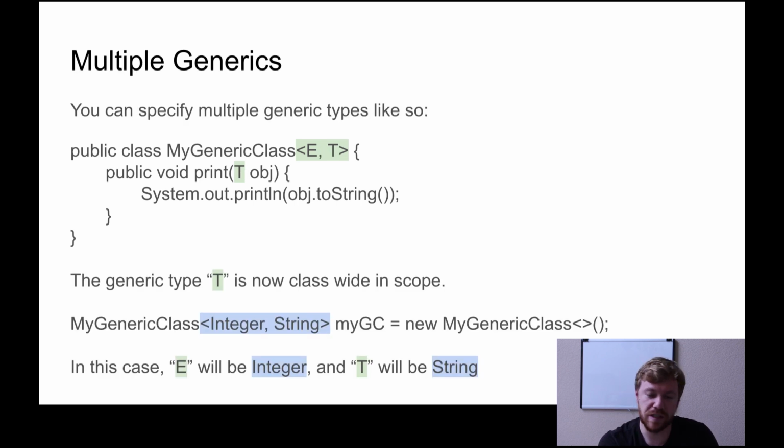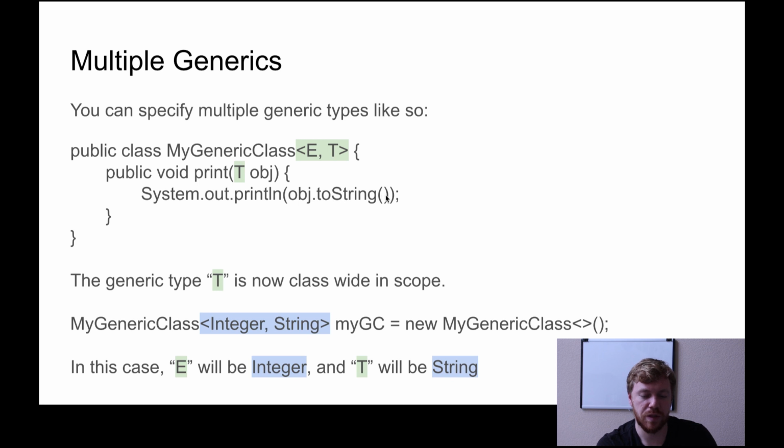So the first example I'm going to start off with is multiple generics. So yeah, you can specify multiple different placeholder types. So in this example here, I've specified generic type E and generic type T. In this case, I specify a print method where it's expecting an input of type T. And yeah, I'm calling this object .toString.